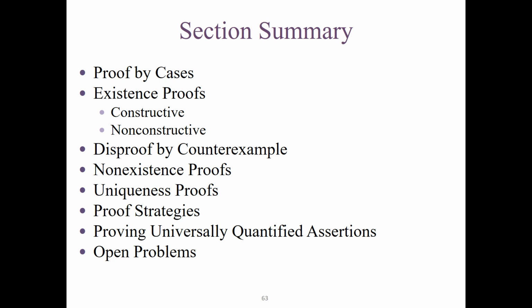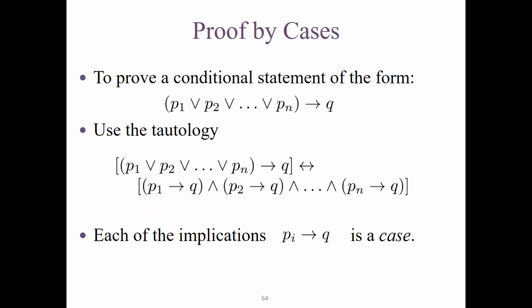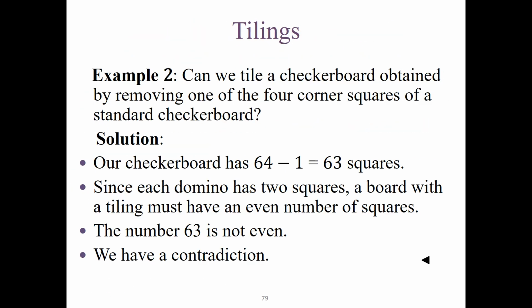And we have a very special character for uniqueness proof. If you remember, we have exists x, but for uniqueness proof, we use exists x with a special mark here. When you see this special character, you need to prove the uniqueness of that x. Okay, so that's a quick review of the content.